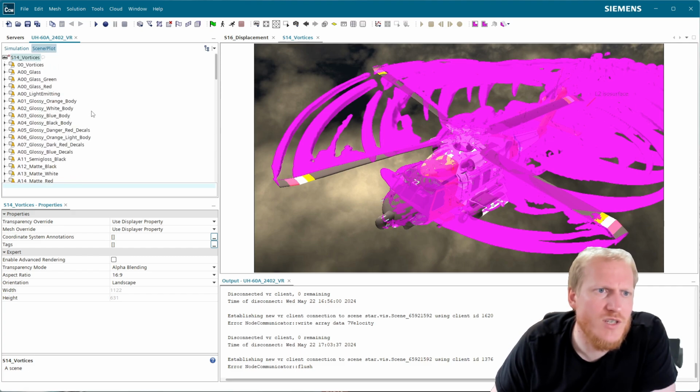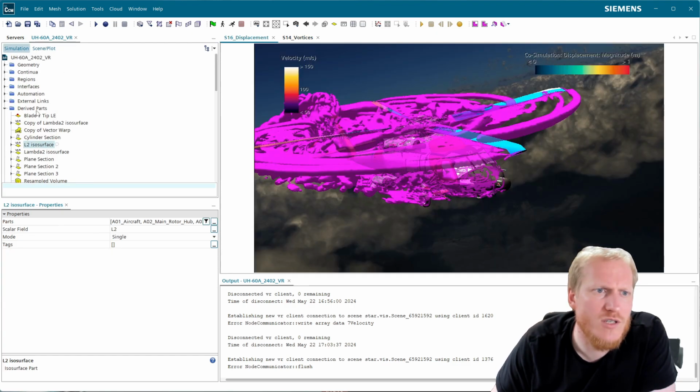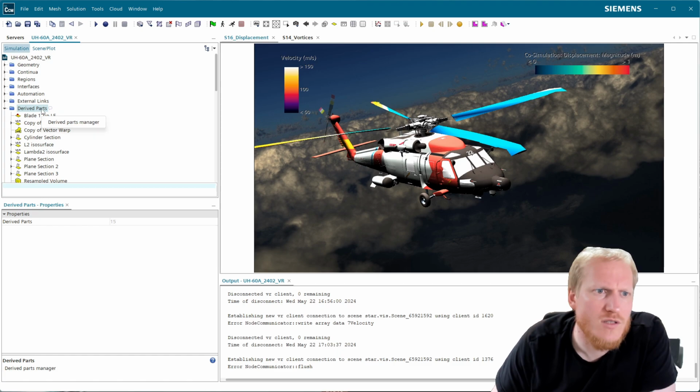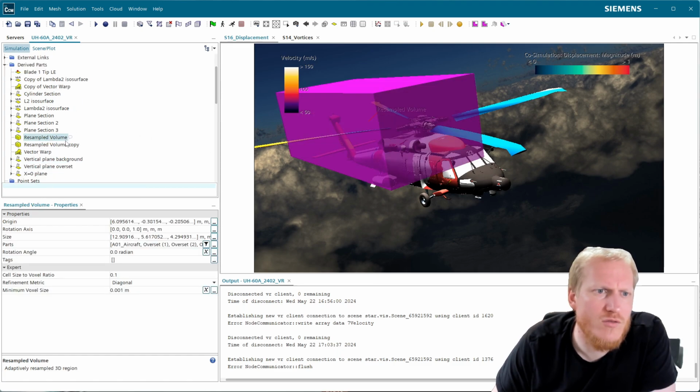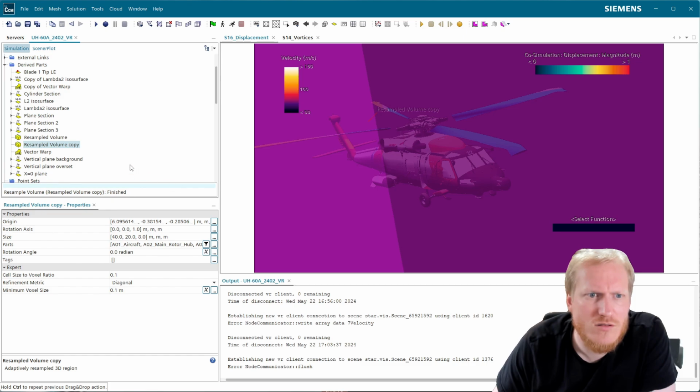We are using something different. So let's go to this one here and say we take the resampled volume copy and make a new scalar here.